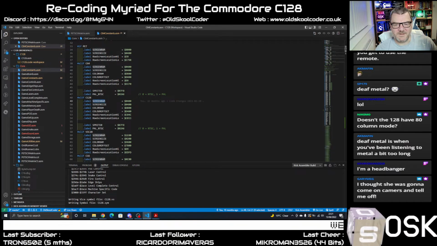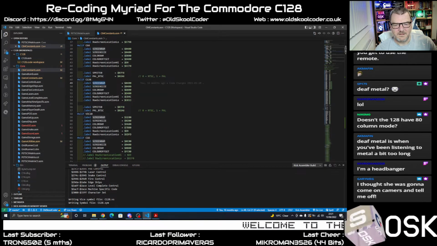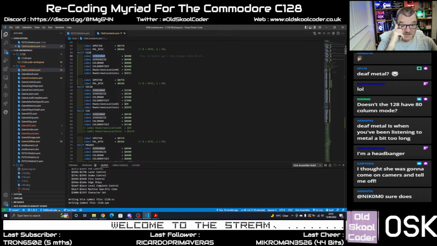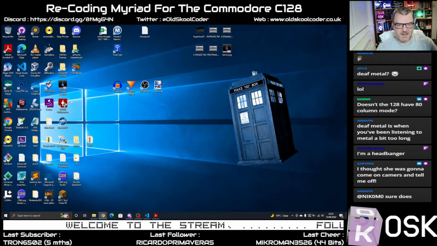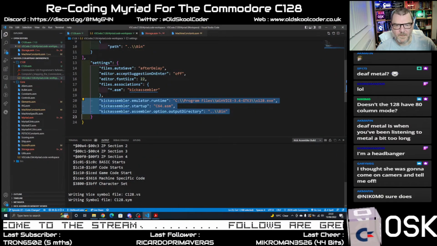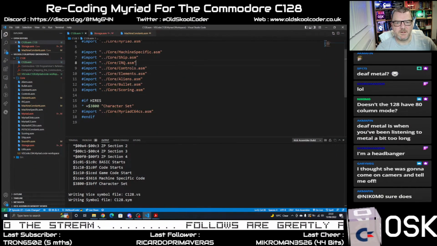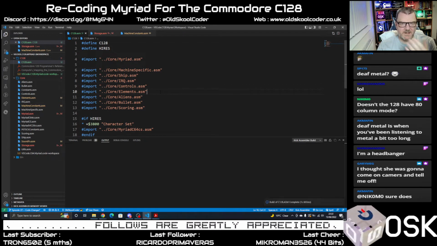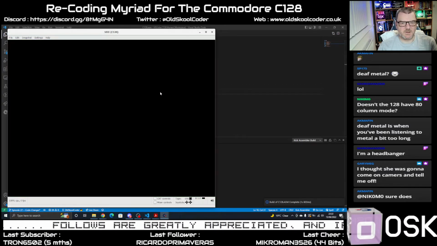Right, so the screen RAM is at 0400, so that's right. So everything's the same. So what on earth is going wrong with this then? Why won't it? Well, it starts up.